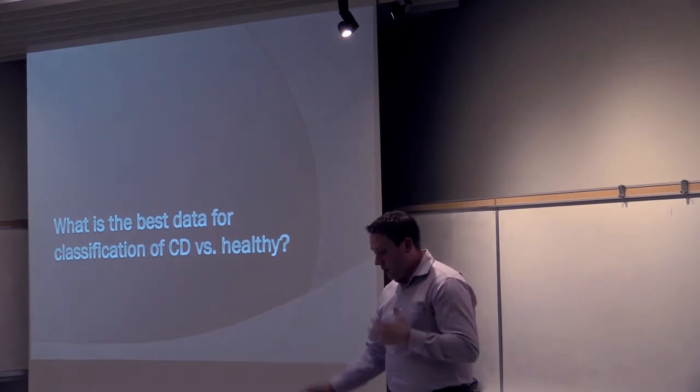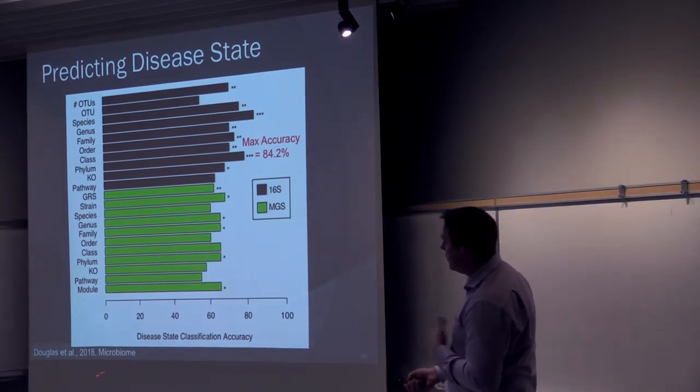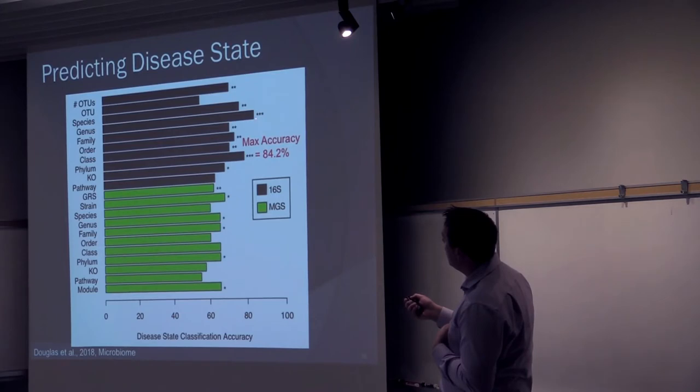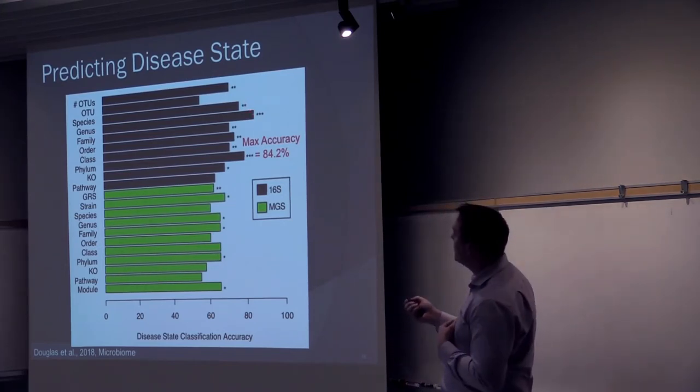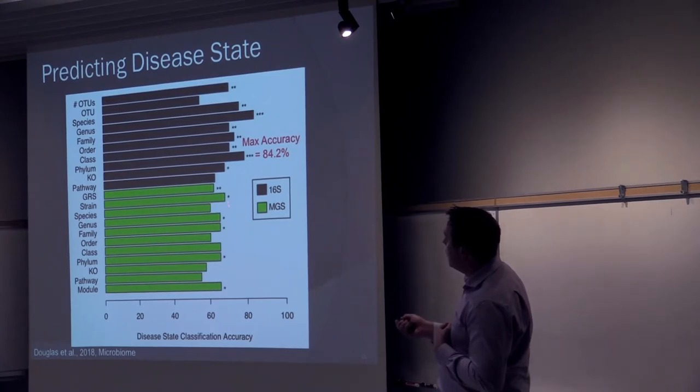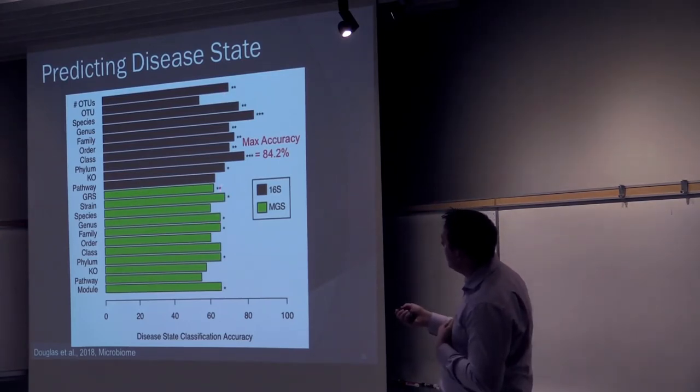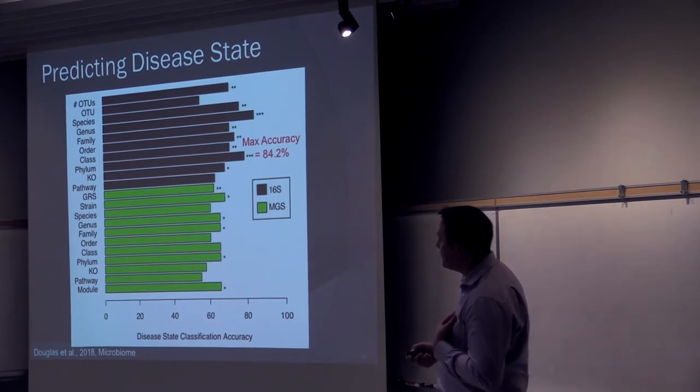Okay, so, what is the best for classification of Crohn's disease versus healthy? So, I should mention this was published just in January 2018. So, you can check out the paper in Microbiome as well. So, basically, this is our accuracy. There's a few different things you can look at here. Accuracy at the y-axis. And then, the two different types of data we're looking at are 16S and metagenomics. And then, they're divided up into here. So, I'll note a few things. So, first is that overall, the highest accuracy at 84% was 16S data. So, sort of dirt cheap at the genus level. Secondary to that was sort of at the phylum level. And overall, the metagenomics data wasn't giving us a lot more signal. The genetic risk score is this GRS, which I pointed to before, was significant as well as the number of OTUs as alpha-diversity. And I'll just point out that KEGG pathways, the functions, which we would think be pretty highly linked to a disease, weren't coming out super strong in our accuracy term. So, the other thing, as I mentioned, is that we can look at the accuracy, which performs better, but then what happens if we combine this information together?